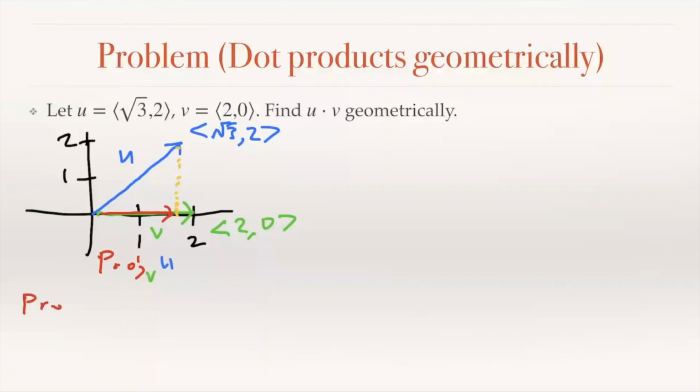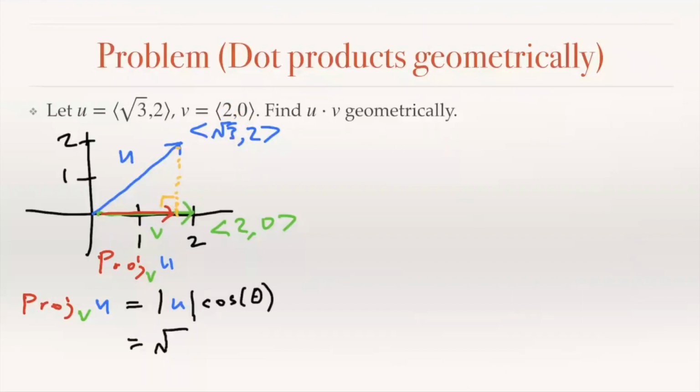And what is that? Well, the projection of u onto v is, by trigonometry, equal to the magnitude of u, that's the hypotenuse of this triangle. Recall that this is a right angle, so that's the hypotenuse times adjacent over hypotenuse, which is, well, cosine of theta. And we could think about it this way, but it's easier to just use the coordinates. I mean, after all, the x-coordinate of u is this projection. That's the x-coordinate, that's the y-coordinate.